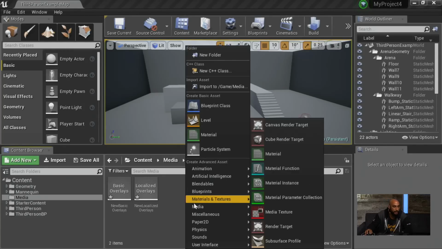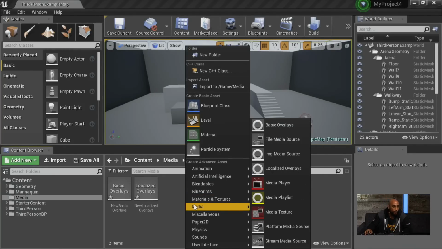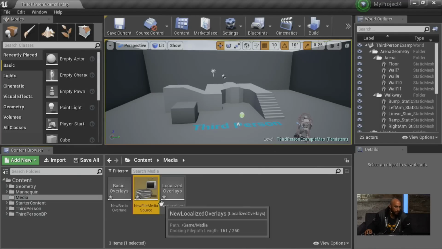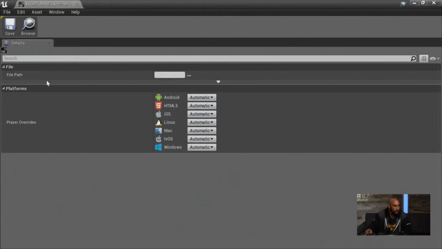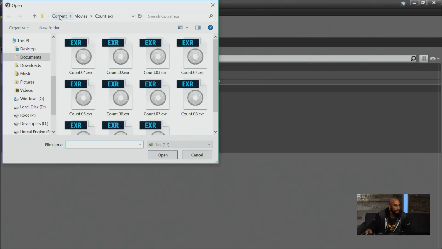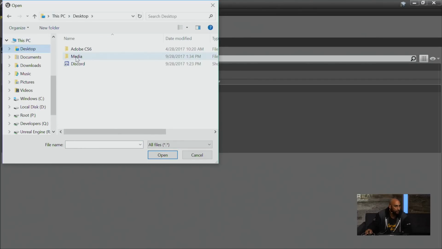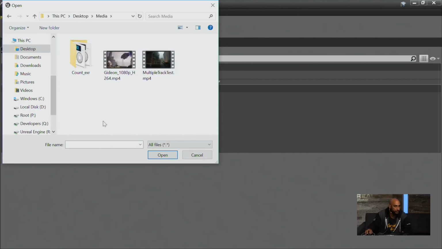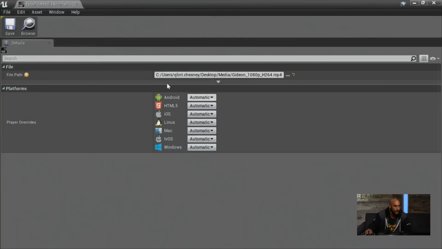If we right-click under Media, there's 4 different types of media sources. We'll cover those here together. The first is the file media source. This is pretty much the same as it was in the previous versions of Media Framework. Create a file media source asset, and we double click to open it up. We can point to the source of media that we want to access from our computer here by clicking this button. And if we go to our desktop, for example, I have a folder with some media in it. And you can see I have some videos here, so I can select a video and it'll point it right to that video.